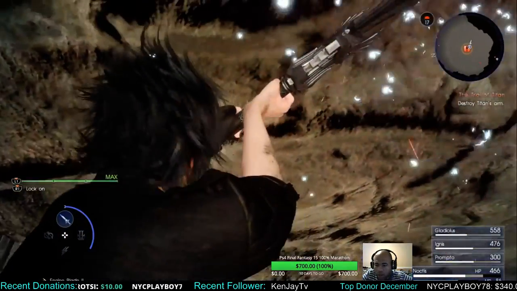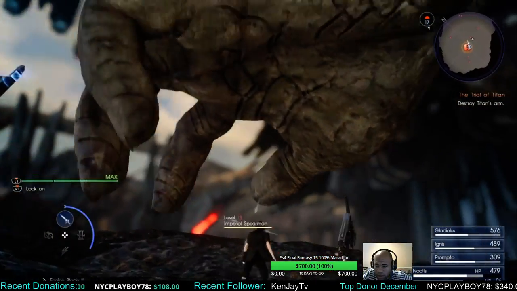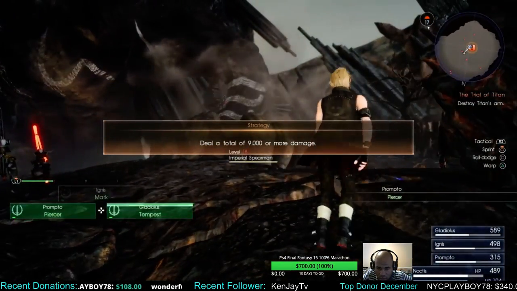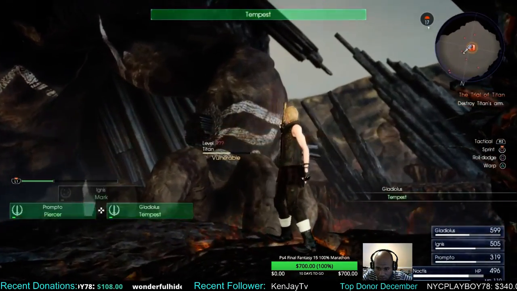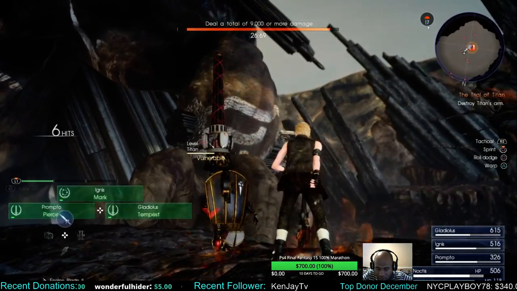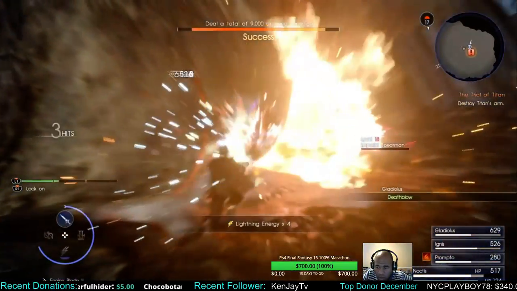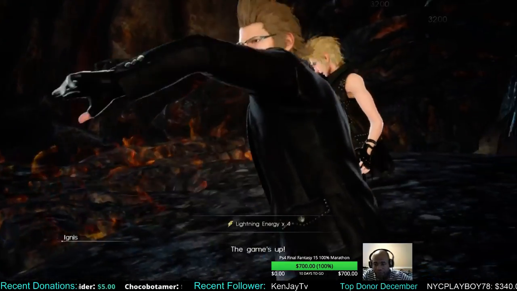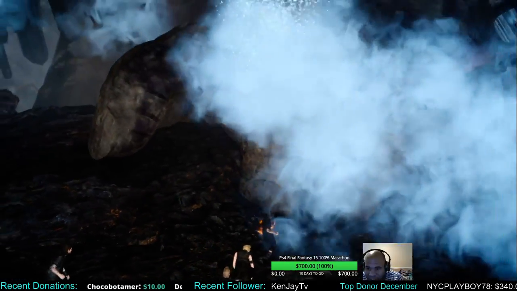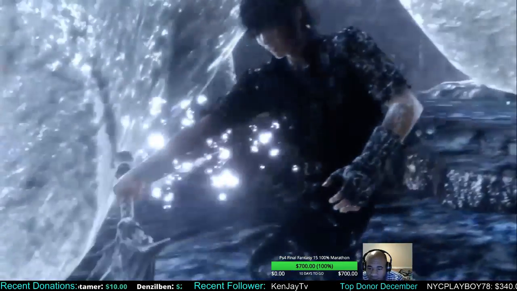Hold down the square. And this is it. That's a wrap. Game's up. And everybody wants to cast Blizzard on Titan now, out of all that time it took, but we're gonna go ahead and end it.